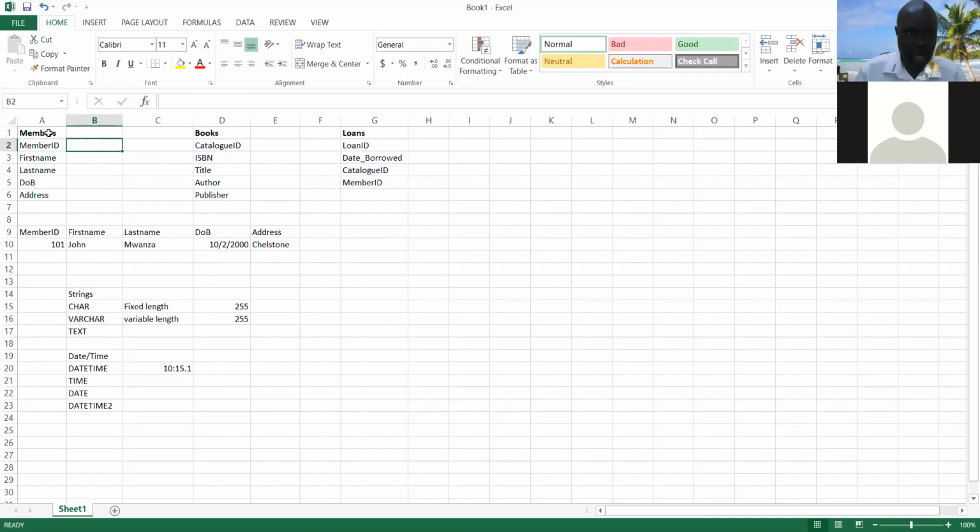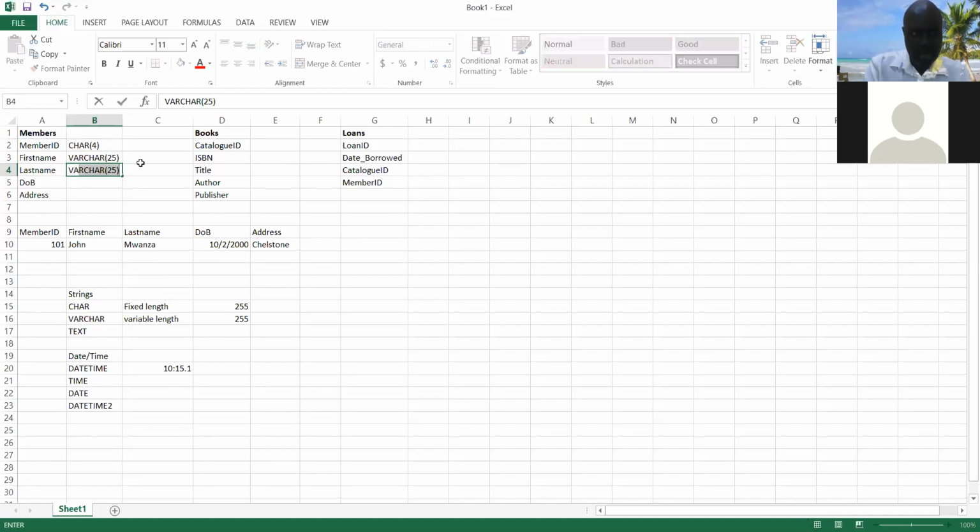So if I was to make a table for members, I would say member ID, I would use char, and I'll put a fixed size of 4 characters. First name, we can say varchar, and we can say up to maybe 25 characters.